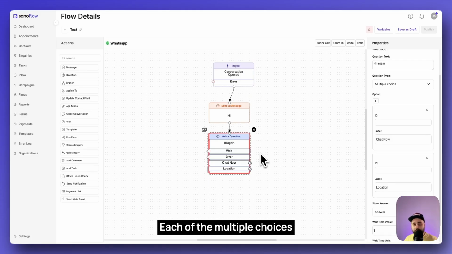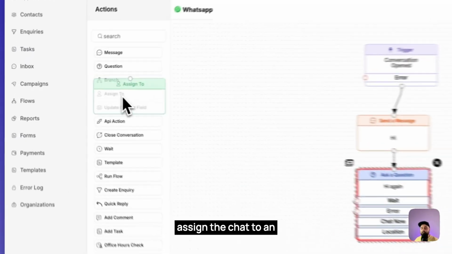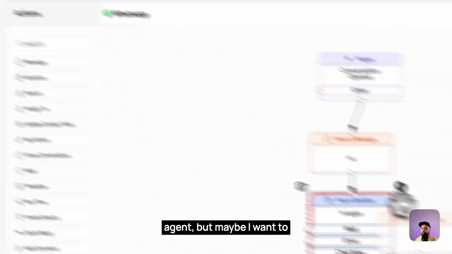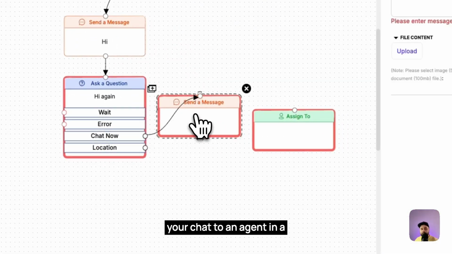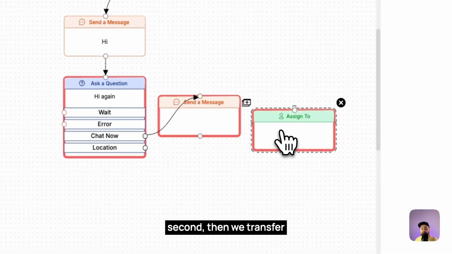Each of the multiple choices we have here can lead us to a different journey. For example, if the client clicks on chat now, I'll assign the chat to an agent, but maybe I want to send the client a message telling them, we'll transfer your chat to an agent in a second. Then we transfer the chat to the specific agent.